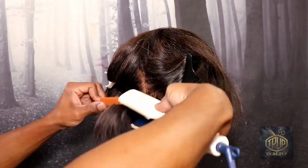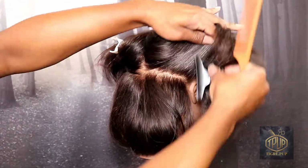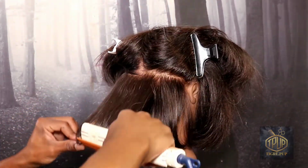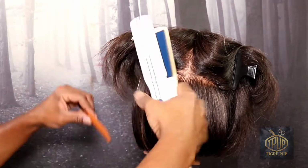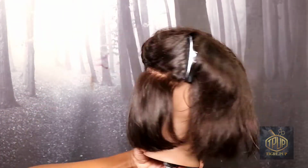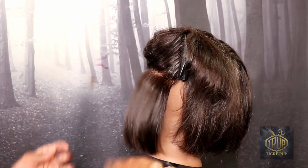Like I said, the only thing I've done to this hair was shampoo with a clarifying shampoo. I haven't used any thermal heating products or anything like that, detanglers, conditioner, anything. This is just straight up raw hair, and we're gonna see how well it accepts the heat. Does it burn off? Does it snap? Does it break? Or anything like that.